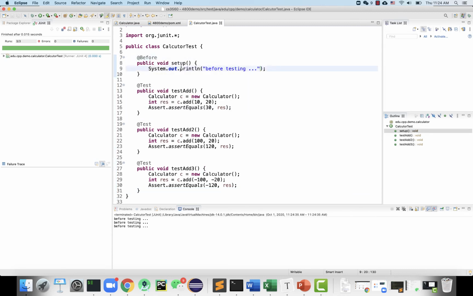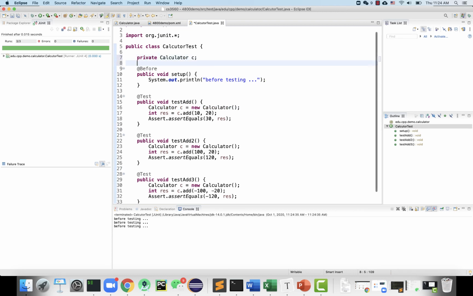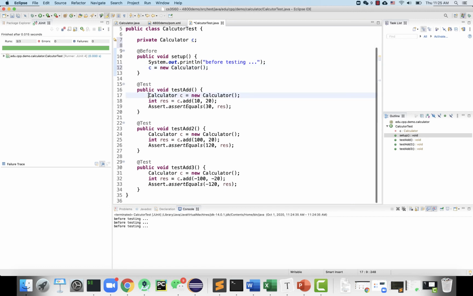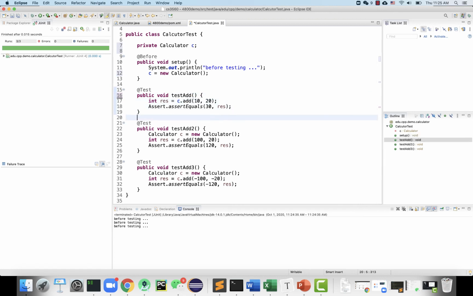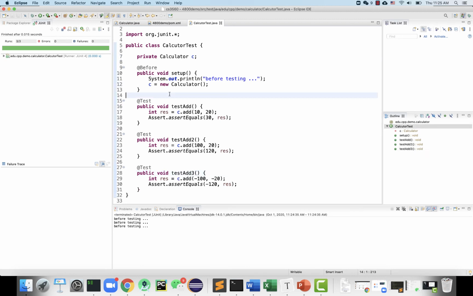Now, normally you use this one to set up some of the basic test case, right? For example, I can do things like this because here I initialize this one 3 times for the calculator. And I can just do it once. I can put a private, okay? But right before it, I'm gonna recreate a new instance. So in that case, I don't need to provide this one anymore. I can just delete them. All right. So now when you run it, it works the same.